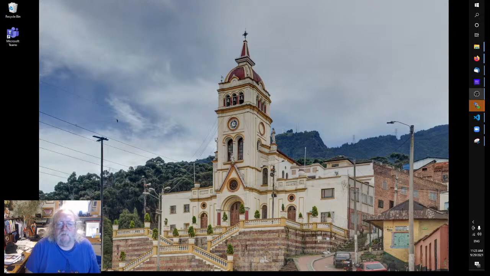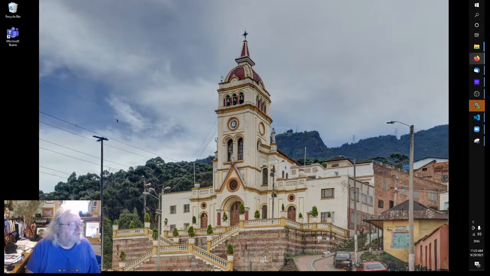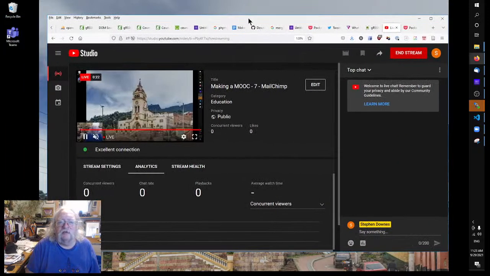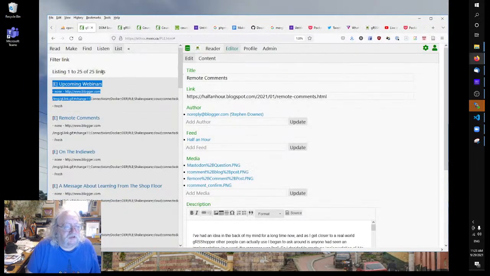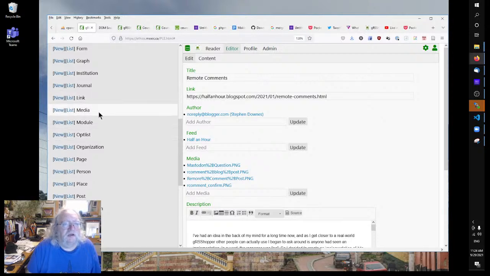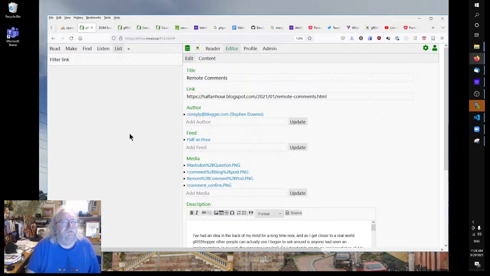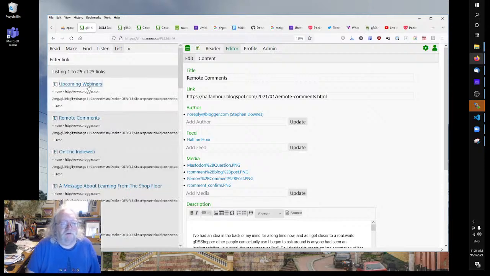Last time I set up some of the stuff and got the feed harvesting up and running. Now I left off with a bit of a puzzle, and I'll deal with that first before I actually address the MOOC itself. Remember, I was trying to list and then display the links. So, list link. That was fine, and then I was getting this error.